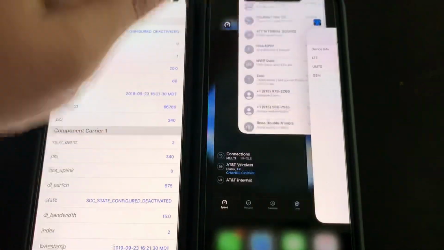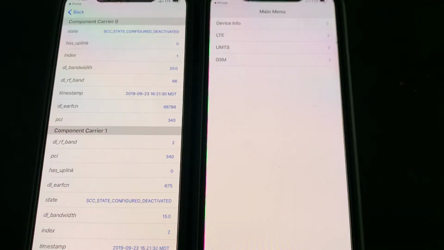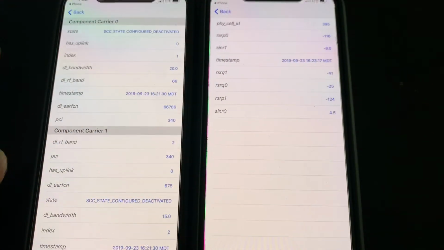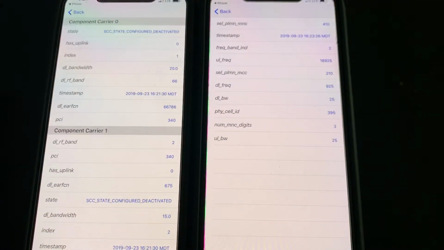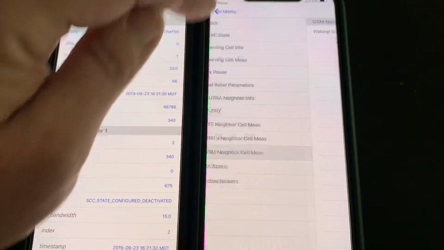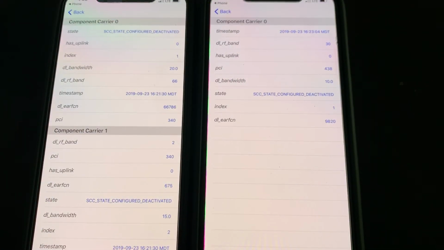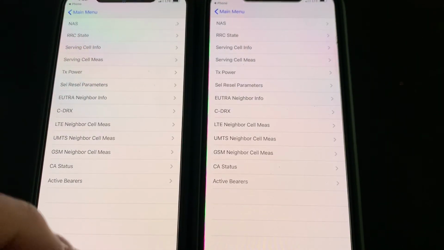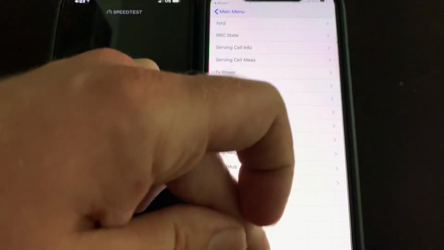So let's see here really quickly. Let's see if AT&T will adjust. And as you can see, the LTE, we're at 2 bars with T-Mobile and 1 bar for LTE with AT&T. So again, here it's the same thing with AT&T. Like I said, this is not 100% accurate all the time. It's always load balancing, switching back and forth. So band 30 again. So let's go ahead and run the speed test on both carriers.